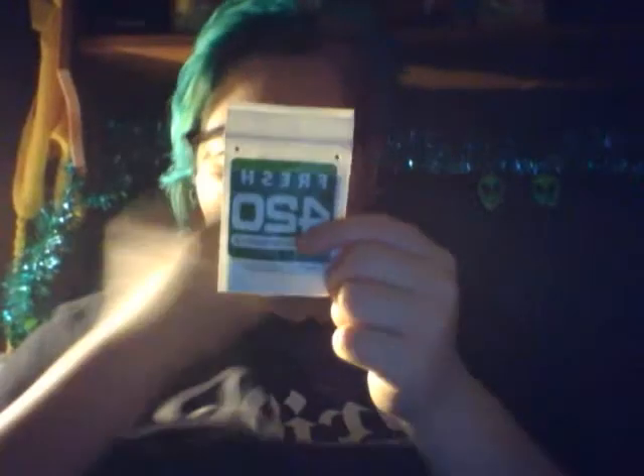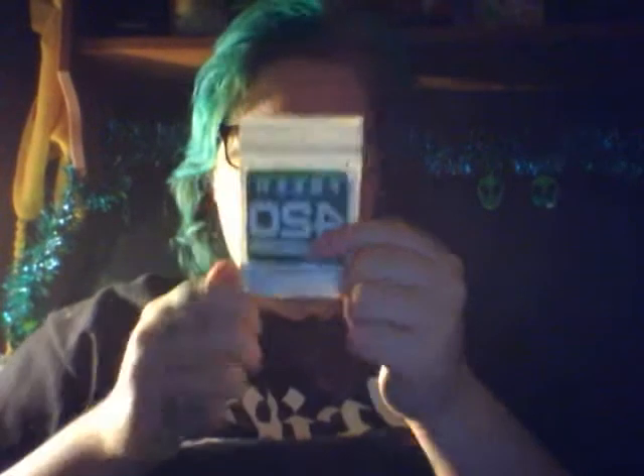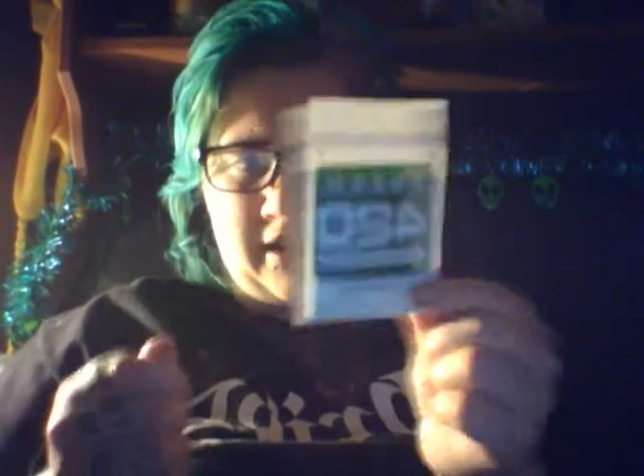Next we have the Fresh 420 marijuana humidifier, available at drybudssucks.com — sucks, not socks. You put the little insert in distilled water — it has to be distilled, so bottled water — for 10 to 15 seconds, then put it back in the little baggie because it has holes. Then you put it in with your marijuana in a zip-lock bag, jar, or other sealed container, and it hydrates your weed so you don't have really dry old weed.